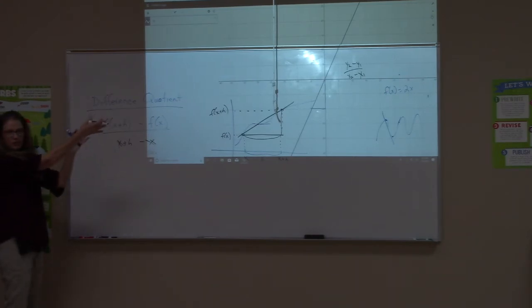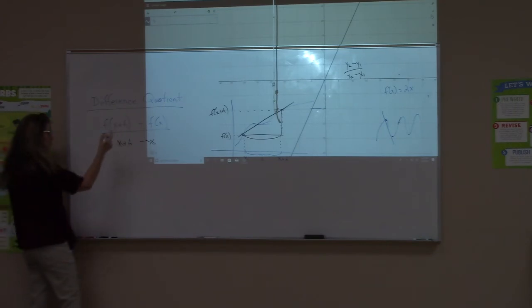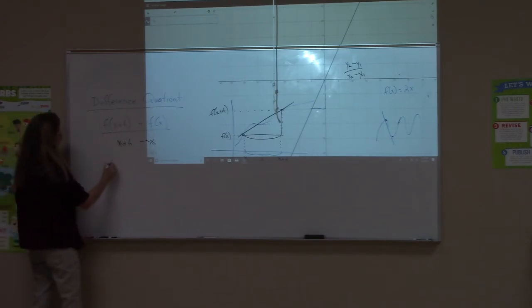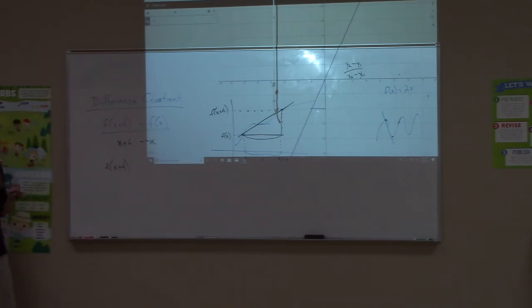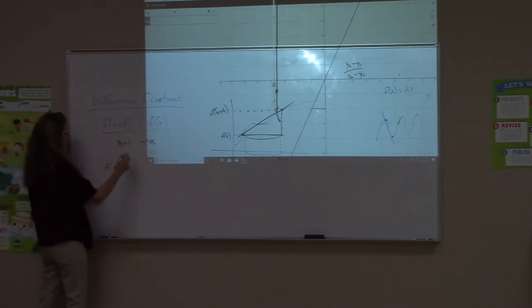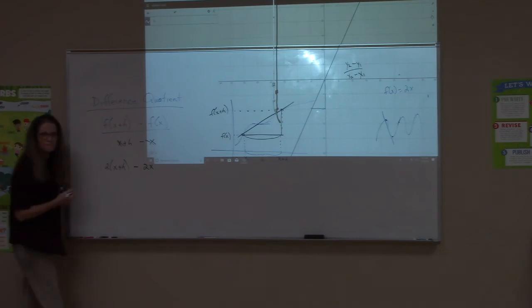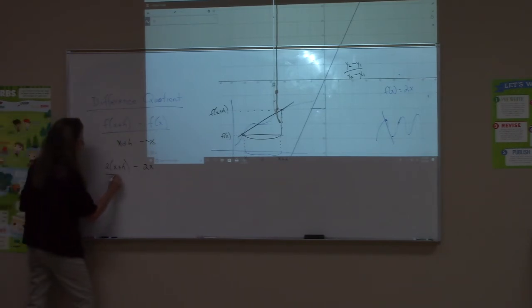So watch the beauty of this. We're going to use that function, 2x. You already know what the slope of that line is. 2. Let's prove it. Watch. Every time I see an x, I'm going to replace it with x plus h. That's that functional notation. It says take out your x, plug in x plus h. Then it says subtract off my function. Whatever the function is, I'm going to take it off. And then I'm going to put the whole thing over h.